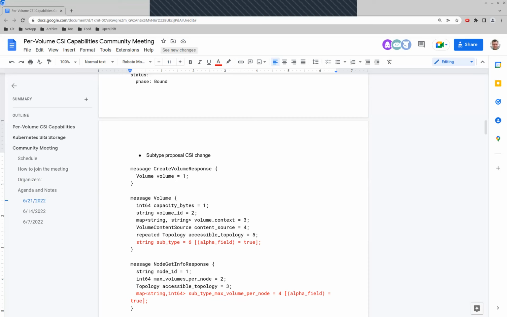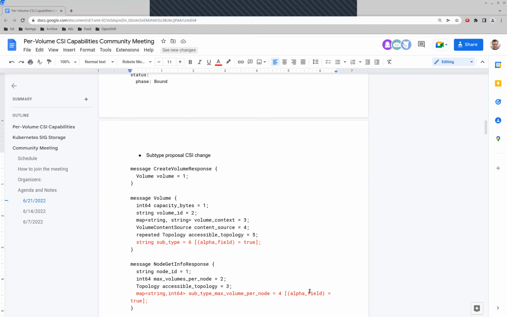So you mentioned that if using multiple storage classes, there still need to be changes, right, to be able to handle all the use cases mentioned here. Not necessarily. I mean, you can have multiple storage classes today. You can continue to have multiple storage classes after this. It'll just be that when you actually get a particular volume, you'll know what the subtype is. Well, we always use a different storage class, one for block, one for file at least. Right. So the vendor could, at minimum, set things up such that all the volumes created by one storage class will have one subtype, and all the volumes created by another storage class will have a different subtype.